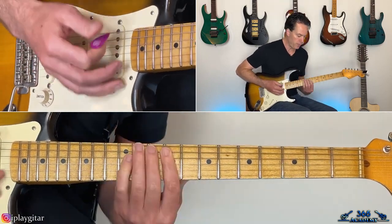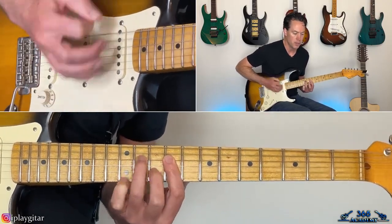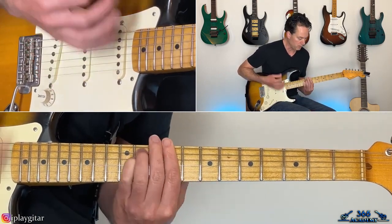After you've done that riff a little bit, when the vocals come in, I was trying to hum them, I don't know the lyrics. It goes to a C sharp minor chord, so it has this.